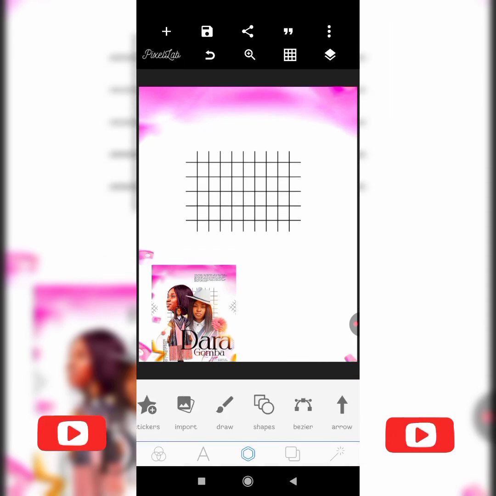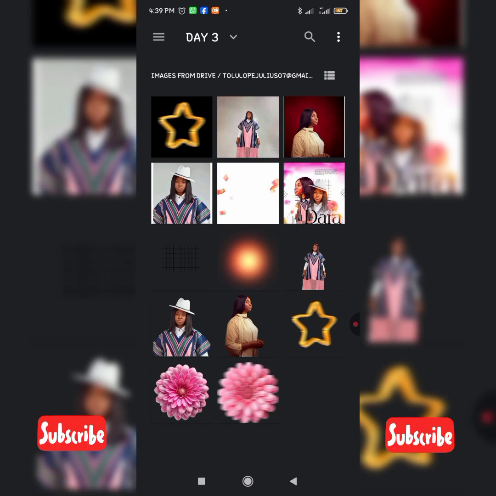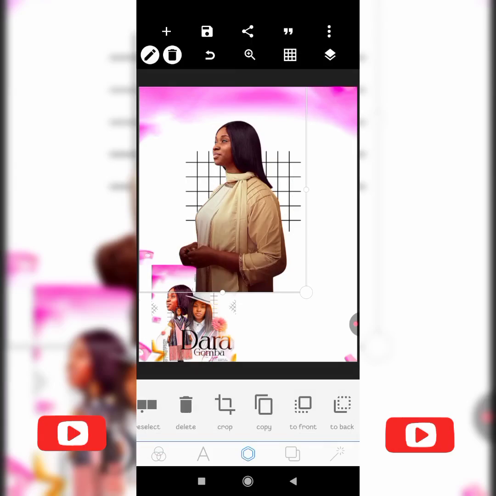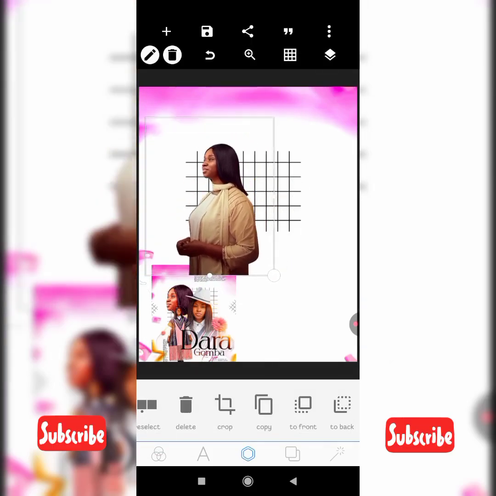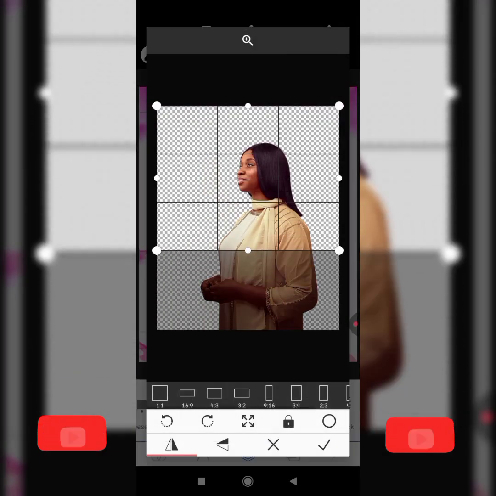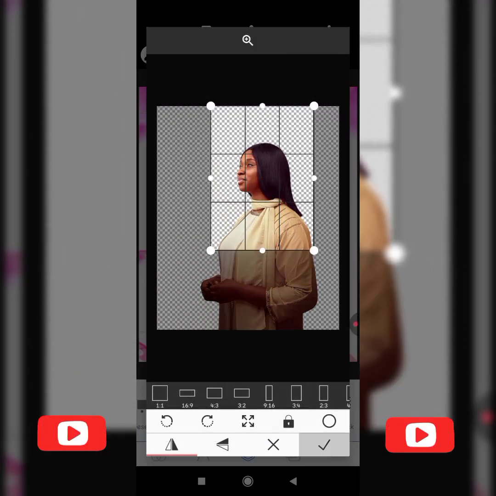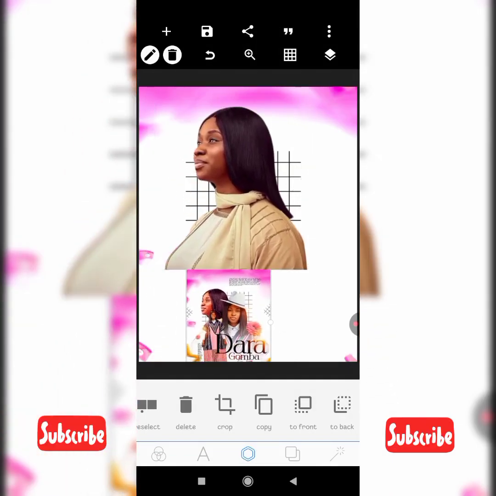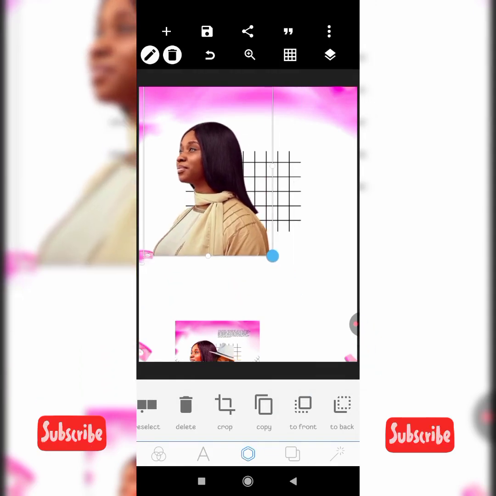So let's bring in the first picture, and that's going to be this one. Okay, we want to make it very big. We could actually crop it because we'll not be using the whole side, just a very small part we'll be needing.